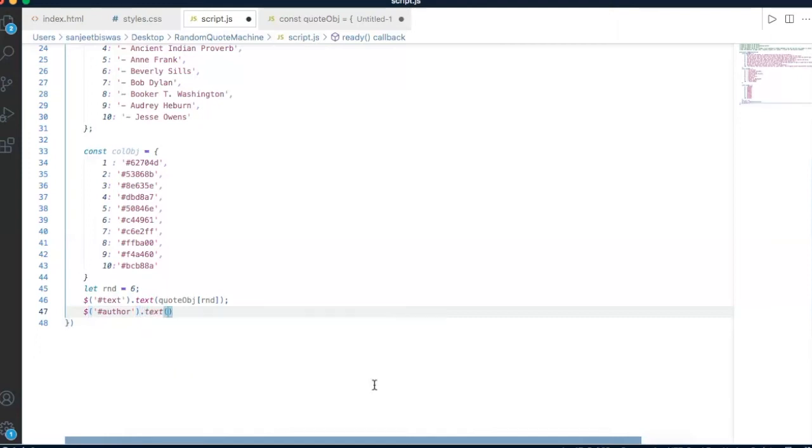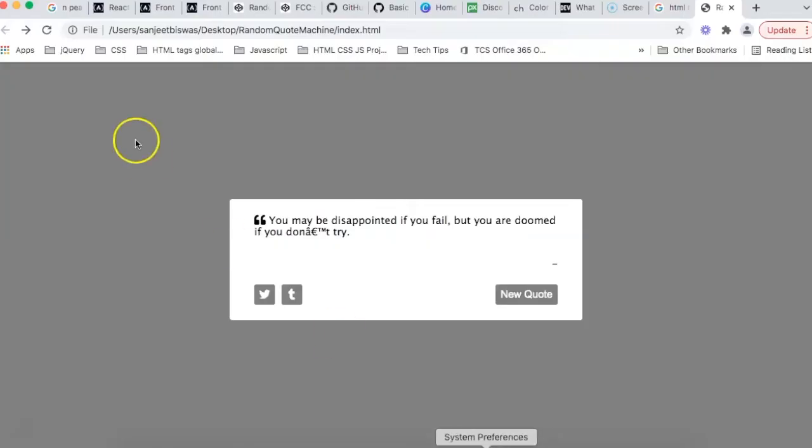Apply the text method, and now I have to choose the author name from the authObj, right? So here you go, pass rnd. Okay, so now we should see an author name here. Let me refresh it, and there you go, we have the author name. And again, this is the correct author name for this quote.